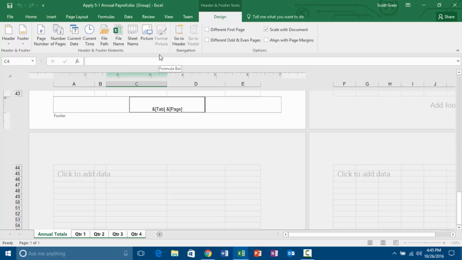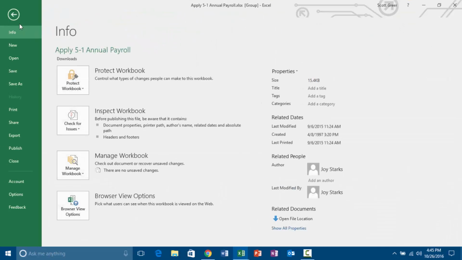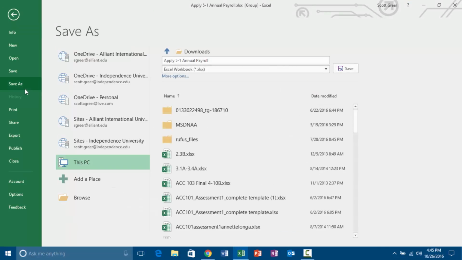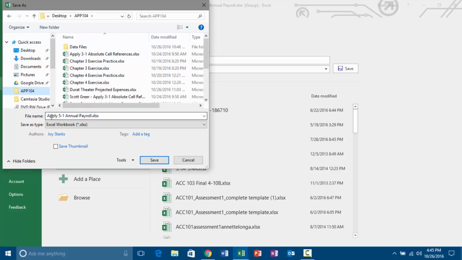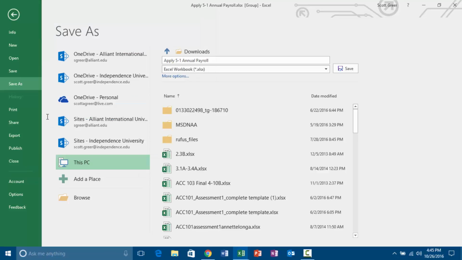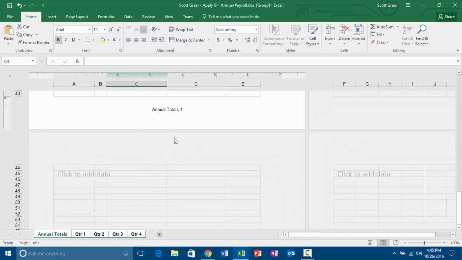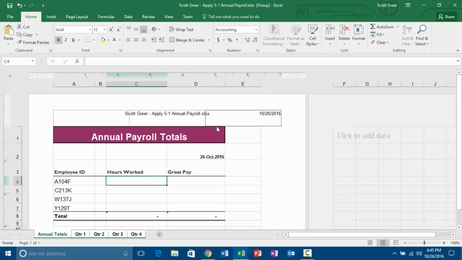If requested by your instructor, add a dash followed by your name to the worksheet left header. What I actually want you to do is go ahead and do File, Save As, and save this with your name up front. So I'm going to put this into my normal folder where I put things. And I'm going to put my name on the front of it so I can tell whose it is, because I grade so many of them. That will be okay. And then, according to what we did, your name will automatically be up here. I like that.